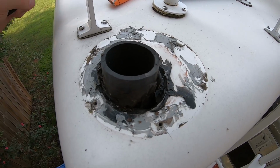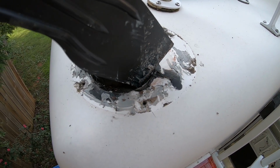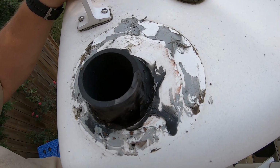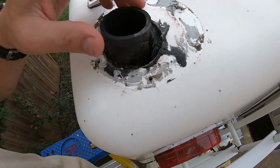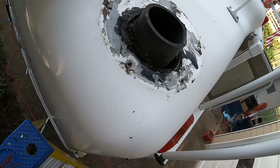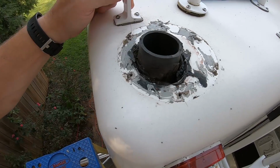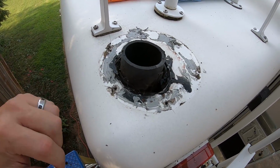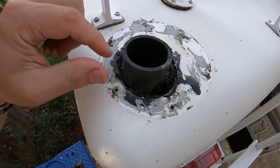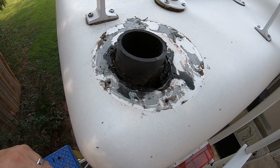So this looks like it might be a good reason why there's water down this very corner. As you can see, this tool goes right down beside it. There's a big gap beside this vent pipe. It should be sealed up all the way around. The other one was sealed up pretty well. However, this one on the corner, which is right above where all the water damage is, has a big giant hole. I can even move it around in there. So I'm gonna clean this off and fill it up with some sealant and then replace the cap.